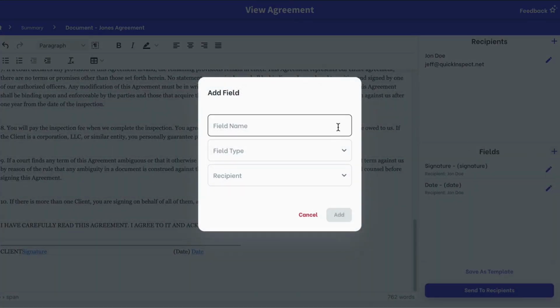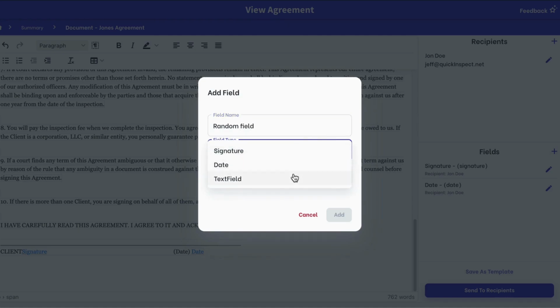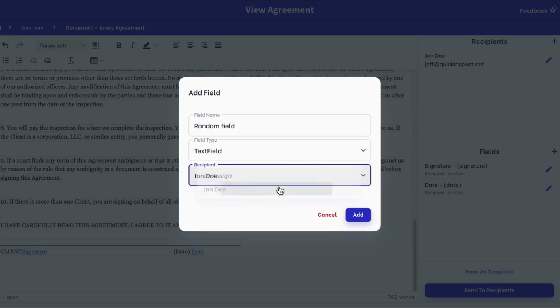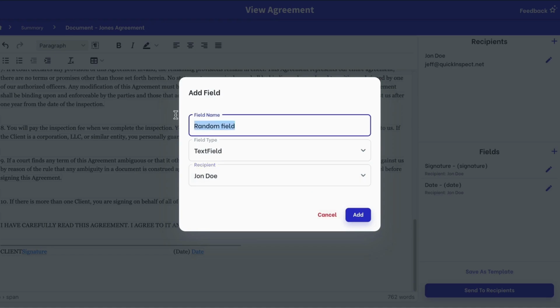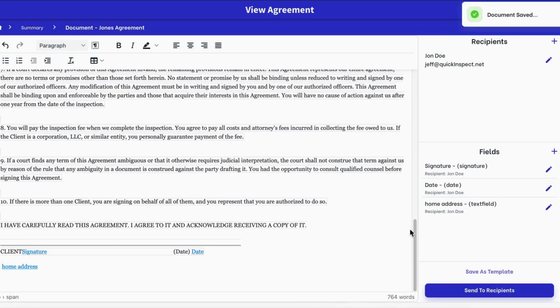I can add another field. I can call it random field. And it's a text field, right? And I wanted John Doe to be able to text something in there. Maybe his address. Maybe it's a home address. Whatever it might be. And I can add that. And he'll add that right here.